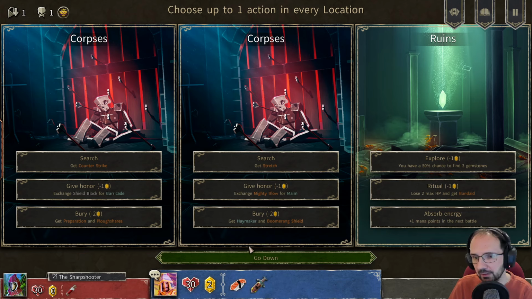Now, at the end of every fight, based on the area that you chose to go to, you will have a set of 3 options to pick from, and this is the one that we chose to go to. When you're playing in multiplayer, the people you're playing with also get that choice. And so at the end of the round, all 3 of you get to pick 1 option from each of the zones that you chose to go to.